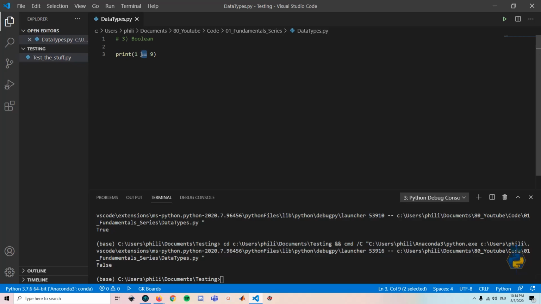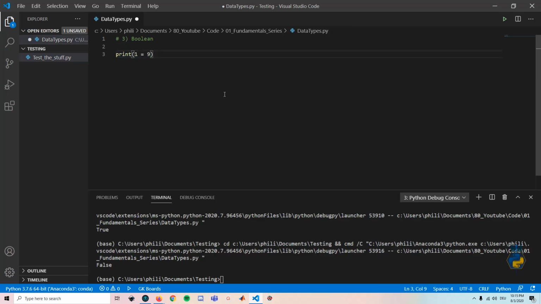It is very important that the actual comparison operator is two equal signs, because one equal sign is the assignment operator in computer science. So the way you assign stuff is you have a variable, var equals 9. That doesn't mean that var is equal to 9 in a mathematical sense, but rather it assigns the value 9 to the variable named var, and that is important to keep in mind.